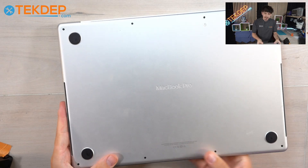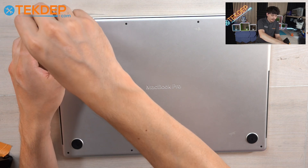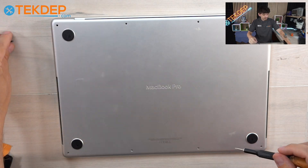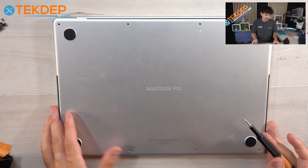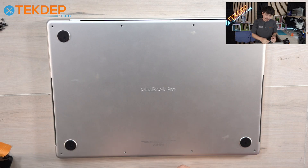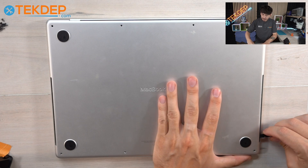Now, like any repair, the first thing you're going to do is take off the backplate screws. You'll be using an Apple PL5. Keeping all the screws together in the order that you took them off will help you — as I'm doing, I'm keeping all of the backplate screws in the same area and putting them down one by one as I take out more of them. After that, we're going to take off the backplate. There are two latches, one on the right side and one on the left side. Just go under it with your pry tool and pop open both of them.